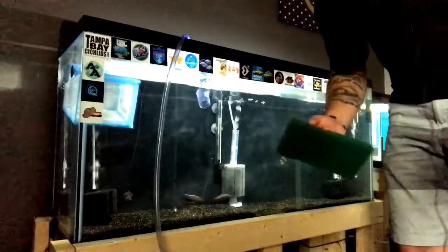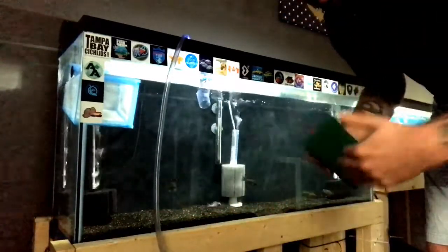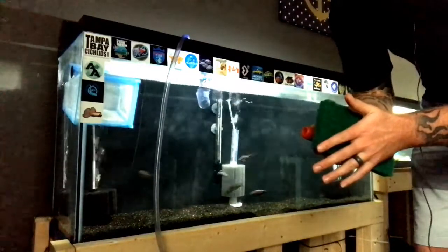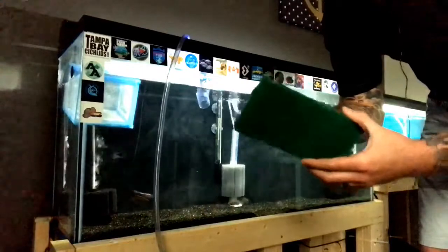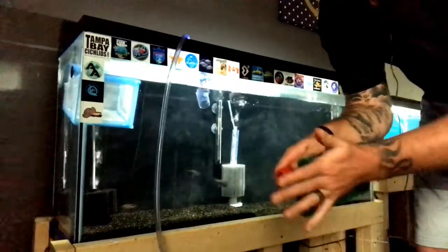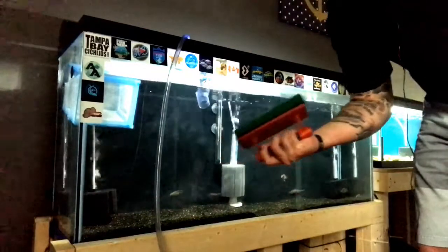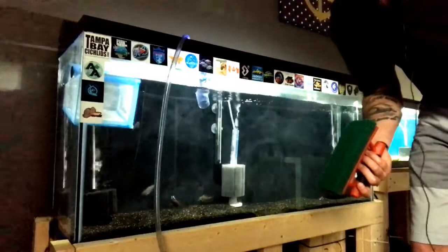Alright, so now that I have my substrate cleaned to where I want it, I am going to go ahead and do a next step that you can really do at any time, well, before you start adding water, preferably, because you want to take all this gunk out. What I have here is a Scotch-Brite pad on this little plastic handle. It's removable. You can use a razor blade, you can use a magnet cleaner, whatever you want, but I'm going to come in here and scrape the front panel of my glass just to get any algae buildup off the glass.